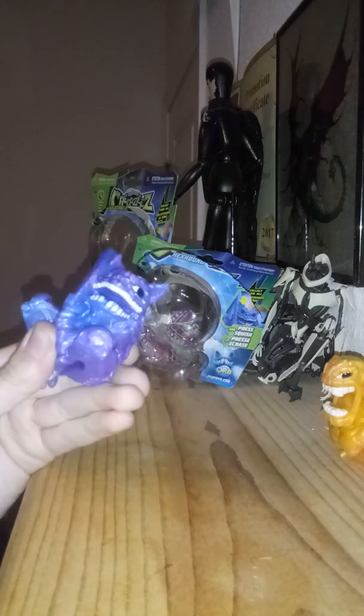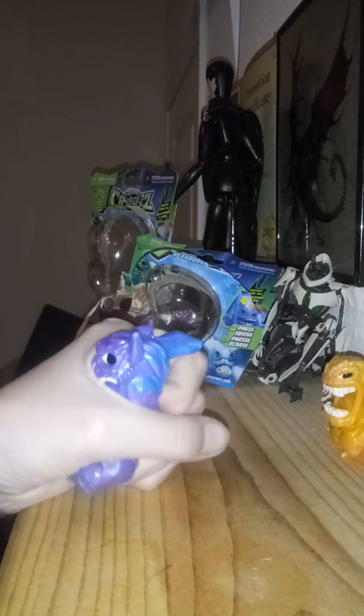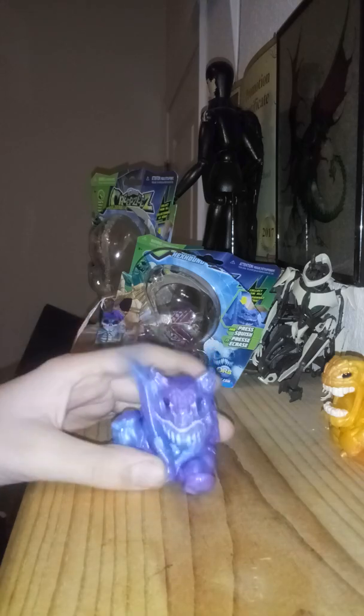The knee pads are in the shape of skulls. That's interesting. Also the shoulder pads as well. Colors are pretty cool. Pretty cool.